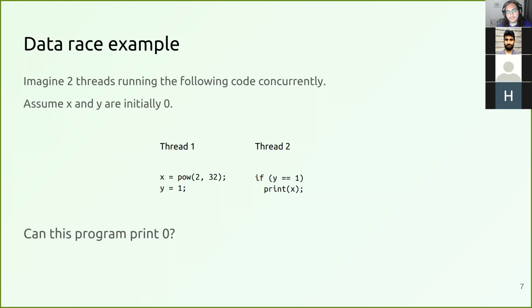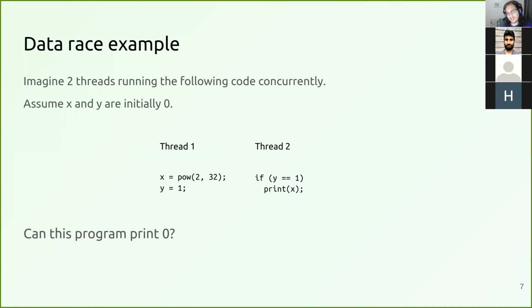What's tripping me up is that I feel like x equals 2 to the power of 32 will just take a really long time to calculate. So we'll never get to y equals 1, and if you don't get to y equals 1, then thread 2 won't run. It won't take that long, I can promise you that. Power of 2 to the 32 is a big calculation, but it's not that big, and that one is just a bit shift.